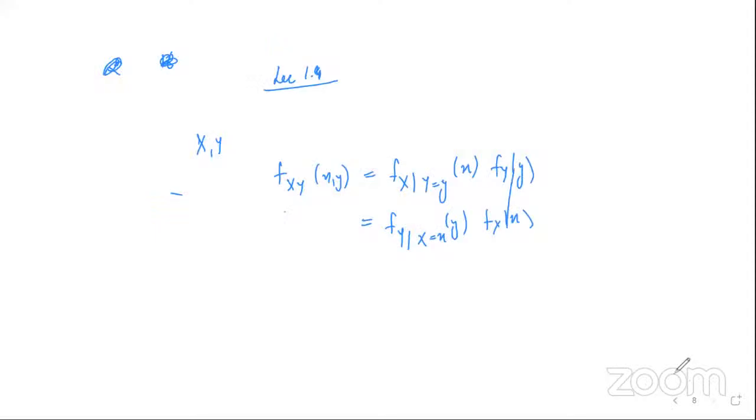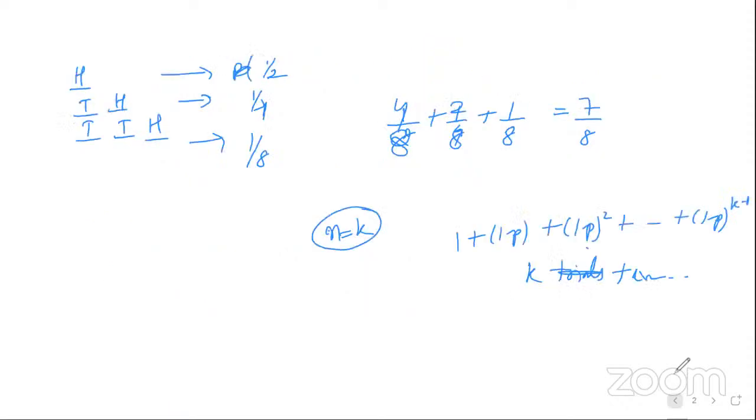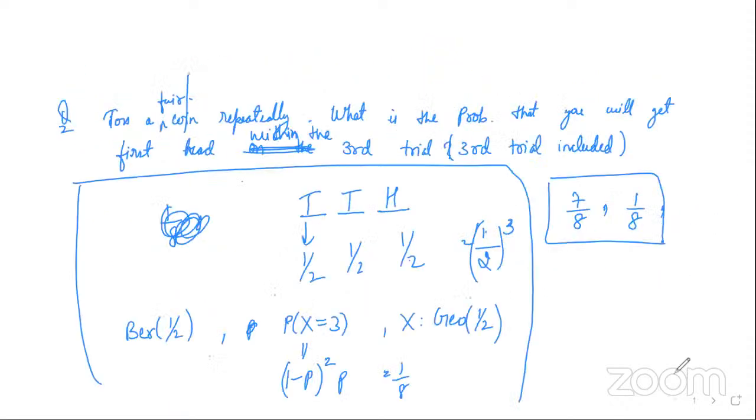No, it is not true, right? Probability of getting first head within 3 trials is 7/8. If I calculate the probability of getting first head within 4 trials, it will be more than 7/8. 1 minus p to the power n, we do. So you are saying if I take the 4th trial, yes, my probability will further increase.